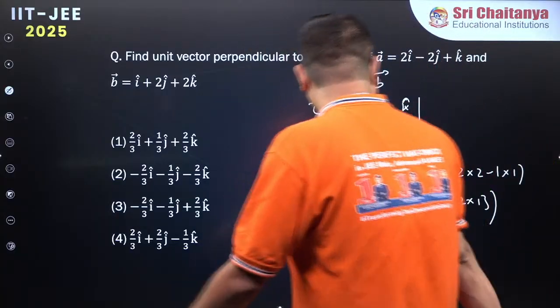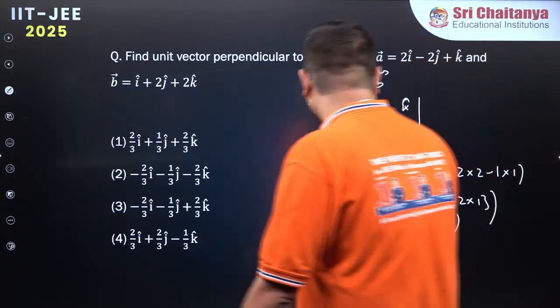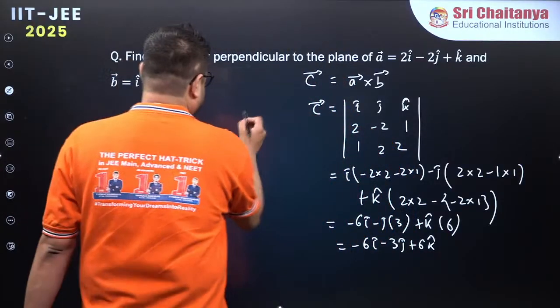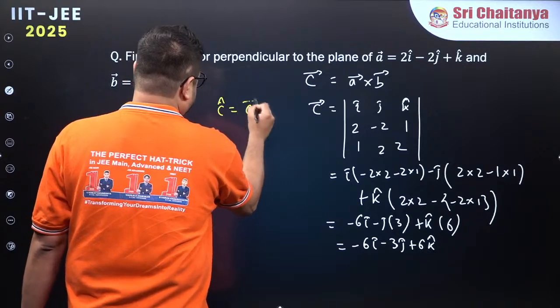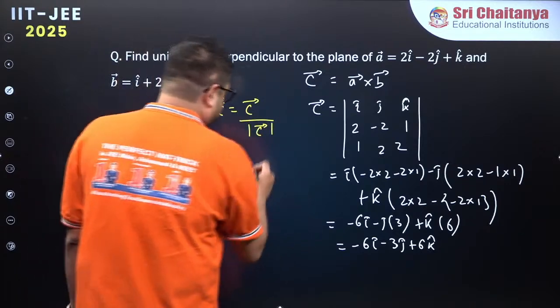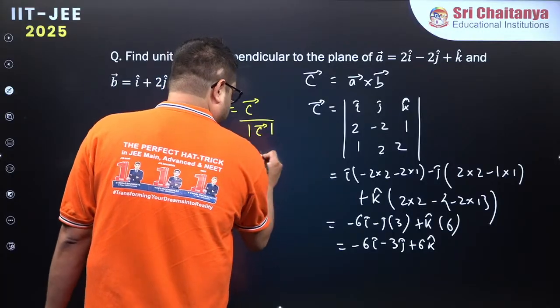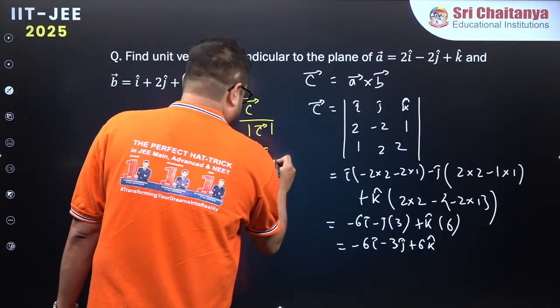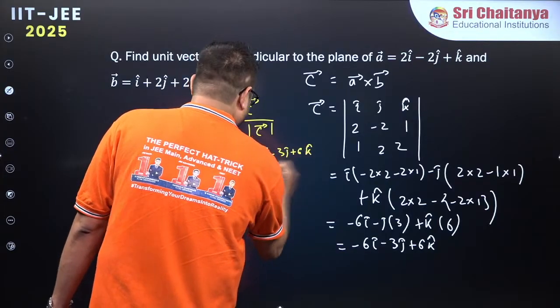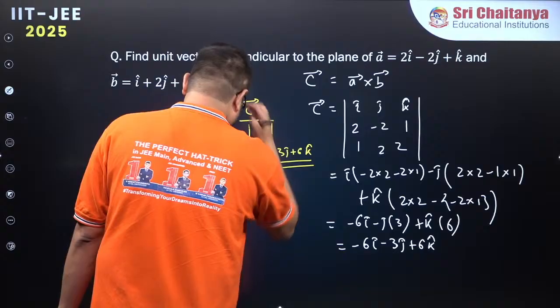Okay? Isn't it? So now we need to find out the unit vector. So this is the vector, everyone, and you need to find out c cap. That means that is c vector by mod of c. So what is c vector? We are already having it over here. That is minus 6 i cap minus 3 j cap plus 6 k cap. And now what you have to do? Just need to perform the square root, isn't it? So what I will be getting?